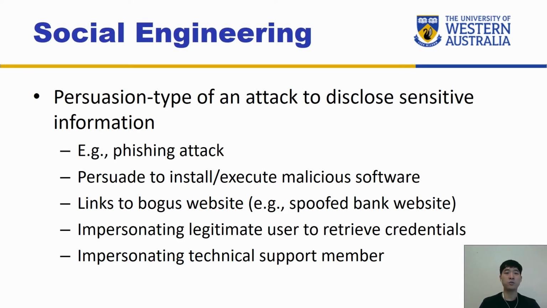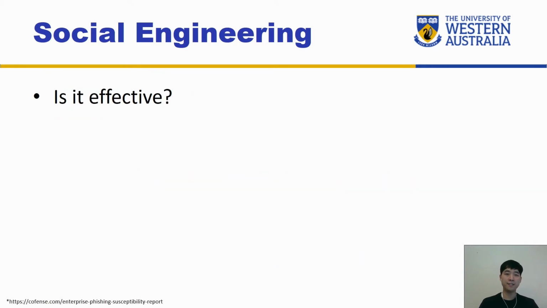So basically they're trying to persuade you to install or execute some malicious software or script, or links to bogus websites, things like spoofed bank websites, and they'll try to impersonate a legitimate user to retrieve your credentials, as well as impersonating technical support members, claiming that they're here to help you. All right. Well, is it effective?